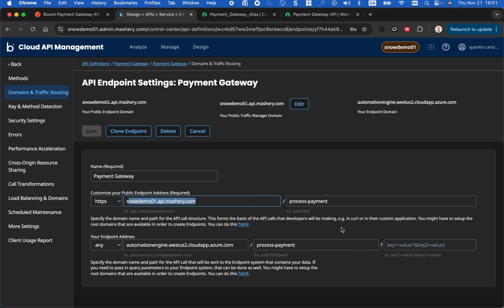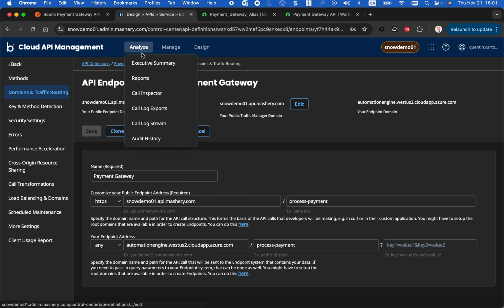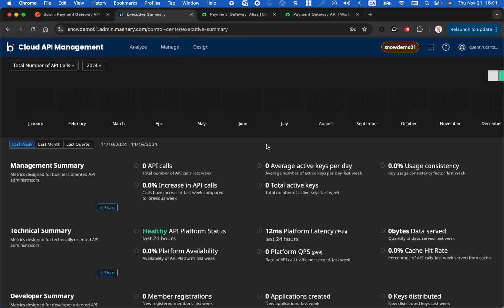But the whole point of doing this is to centralize the API calls via Boomi and be able to use the reporting, which I'm not going to have much of here because I just configured the Boomi platform. But eventually you will be able to track all the API calls made for certain spokes or certain users directly within Boomi, and add an additional layer of security if you need to.